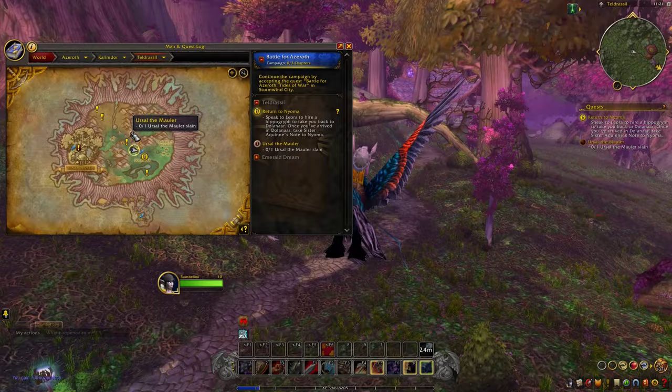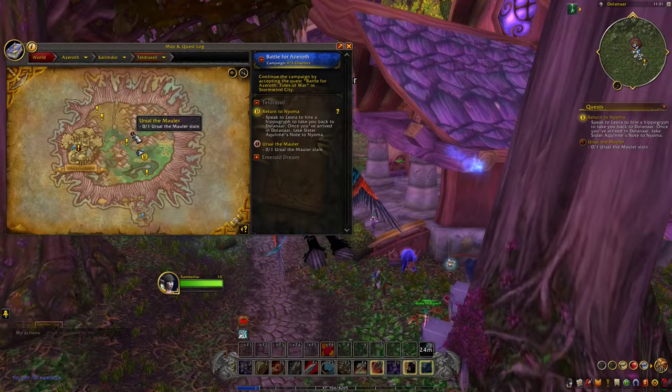Looks like they might have moved Ursel the Mauler in the Cataclysm to be just northwest. He used to be over in the corner here, I think, but now he looks like he's northwest of the town.